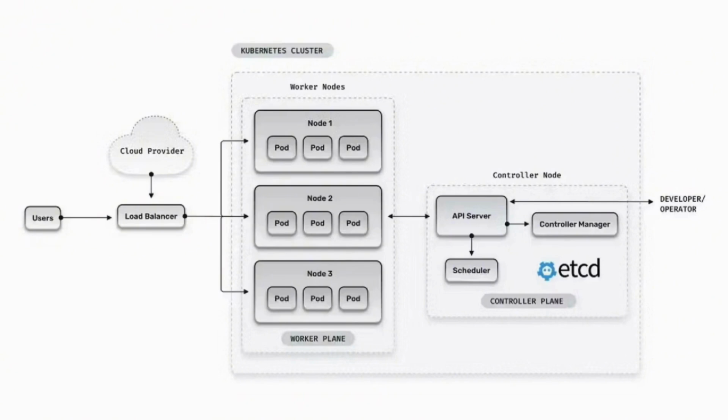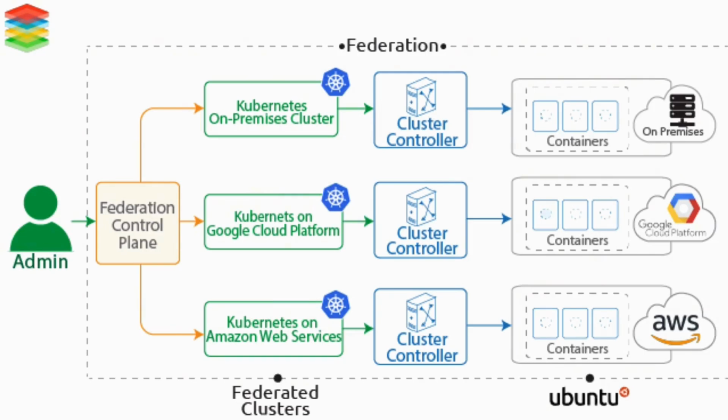Once the federation control plane is set up, you will configure it to communicate with the Kubernetes clusters that you want to federate. Each cluster needs to be registered with the federation API server so that resources like services, deployments, and config maps can be synchronized across clusters. A key aspect here is ensuring that each region or data center is represented by a separate cluster in the federation. With the clusters registered, you will start synchronizing resources like config maps, secrets, and deployments across the clusters. This allows you to ensure that your application is being replicated and distributed correctly across regions.